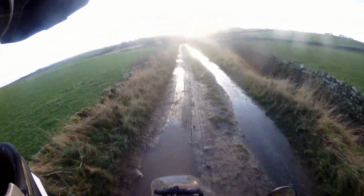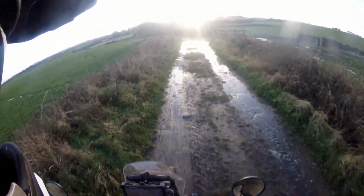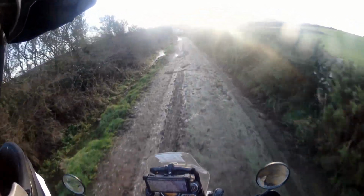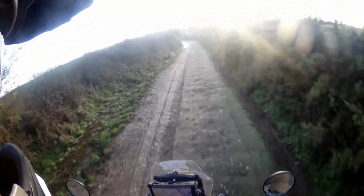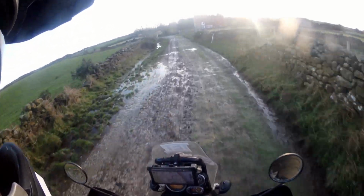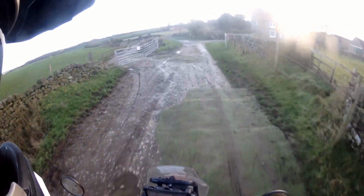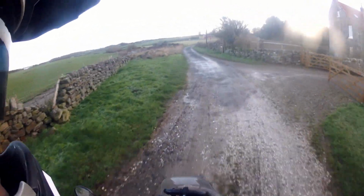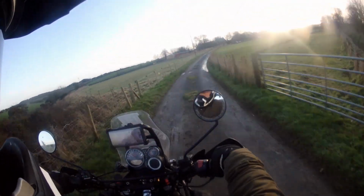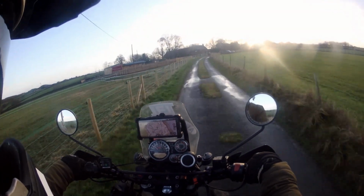The views are great. The story of Ravenscar is that the Victorians were intending to build a full spa town here, but it never materialised. The streets and the sewers are in place apparently, but that's as far as it got. And obviously the railway, they shut the railway in 1965 under the Beeching Act. So from Ravenscar we're going to head towards Cloughton, and then there's a final bit of dirt we're going to do around the old Cloughton quarry, which will take us basically back towards Scarborough again.